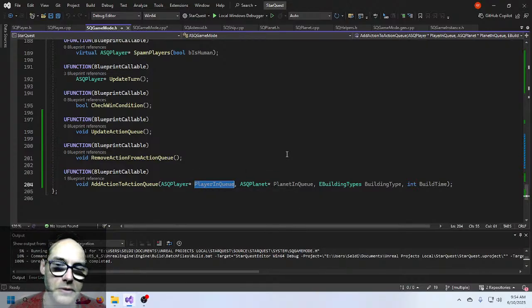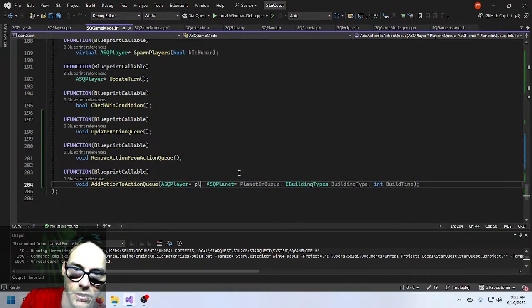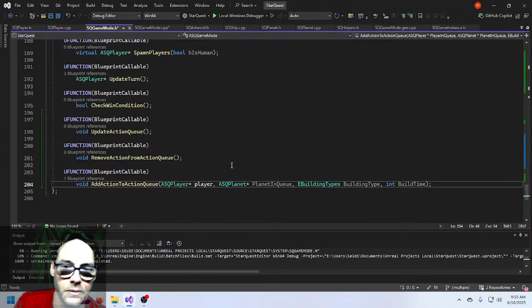I am not allowed to, in a U function, because the U function creates its own name table from what I get. Pretty much any of the U function macros create their own little name table. And if I use the lowercase version of this, it'll tell me I can't do that.